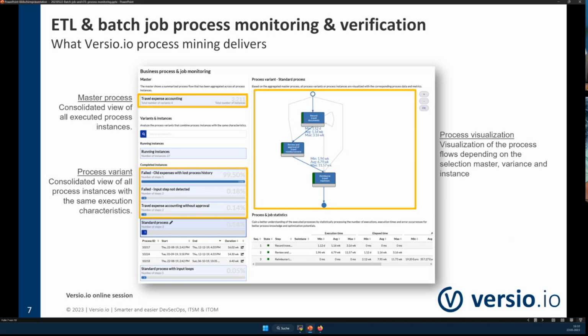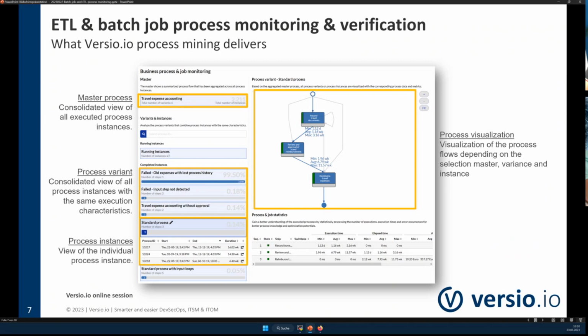Or we see here that we can use swim lanes. And if the swim lane changes, then you can say, okay, that's a new variant of the process. So we get information about what my standard process is, what I expect, but how the process is working in real life. That I can see here in the variants.